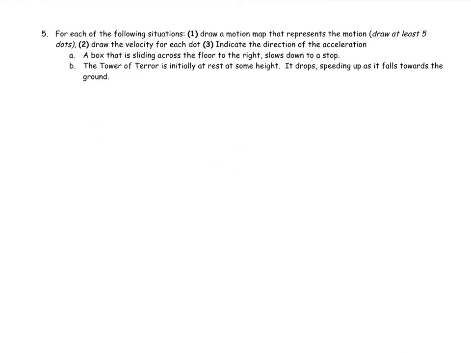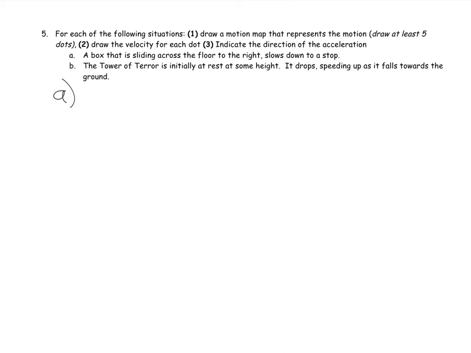Okay, so for this one, the past few times we've been given a motion map and asked to analyze it. For this one, we're actually going to be asked to produce our own motion map based off of a description of some motion. So for this first one, we have a box sliding across the floor to the right and slowing down as it slides across the floor.